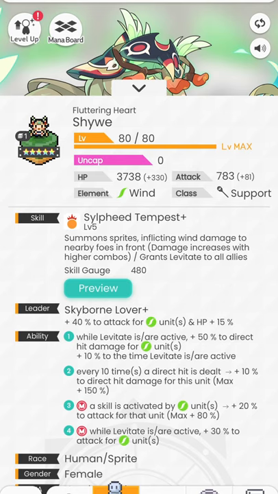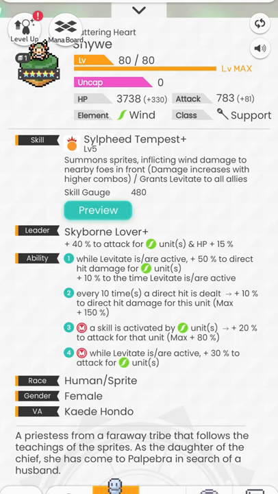However, she faces the same issue with Orisa, so she actually brings a little bit too much damage, and in fact, too much direct attack damage. More times than not, she actually defeats the boss for me earlier than I need him to. So over here, ability number 1, 50% extra direct hit damage to wind units. And ability number 2, every 10 times a direct hit is dealt, you add 10% to direct hit damage for this unit. And not only that, ability number 3, when a skill is activated by wind units, you add 20% to the attack for that unit. So I'd make the argument that she's not exactly that useful over here.